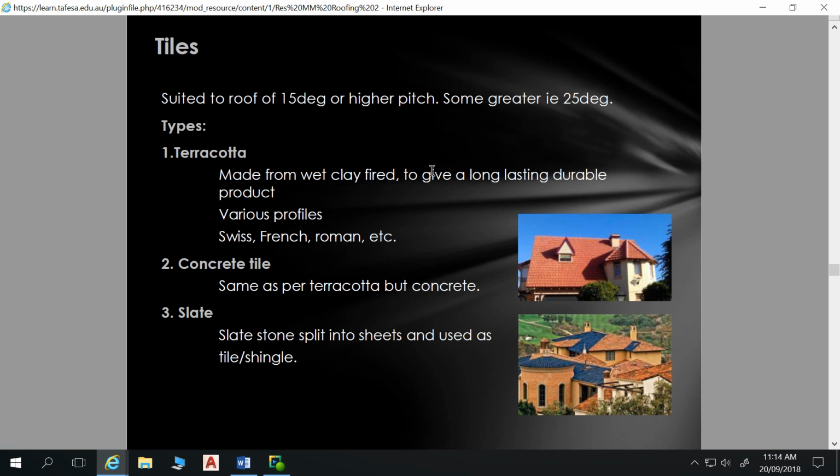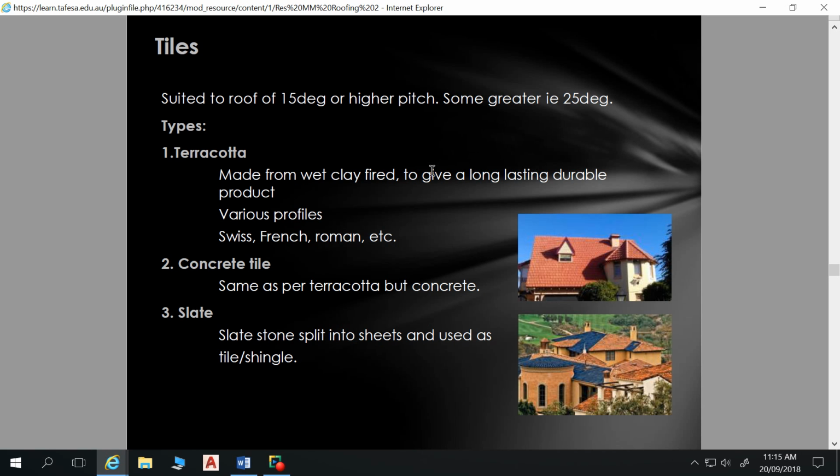With tiles, we don't really need to worry about the galvanic scale. This one's a concrete tile, so very similar sort of materials as to your concrete elsewhere, and you probably would have noticed when I passed around that tile how much heavier that is than the piece of roof sheeting you're passing around. With your tiles, you're dealing typically with about 90 kilograms per square metre on your roof, as opposed to between 10 and 20 kilograms per square metre with your roof sheeting.